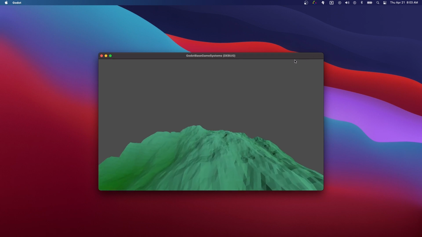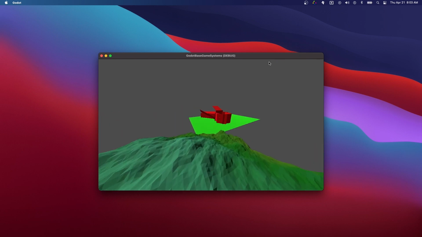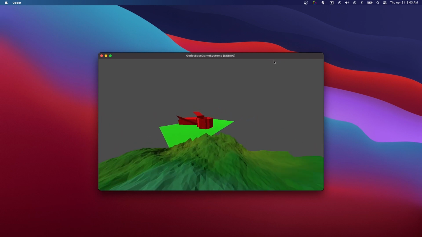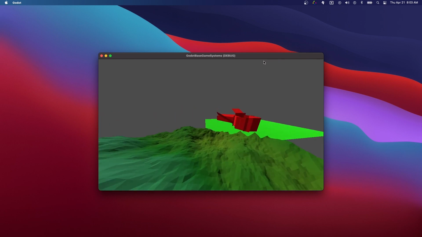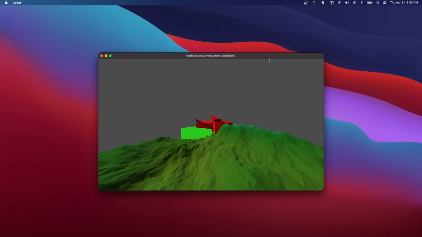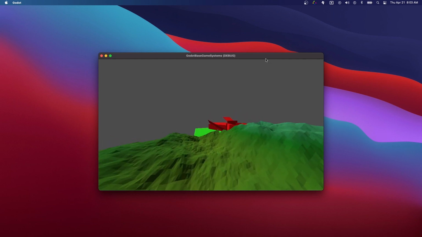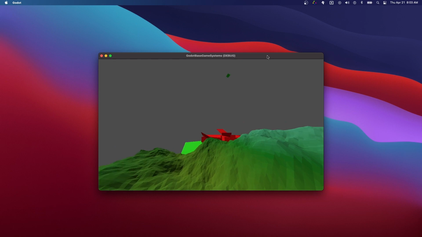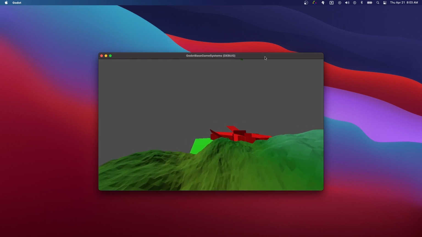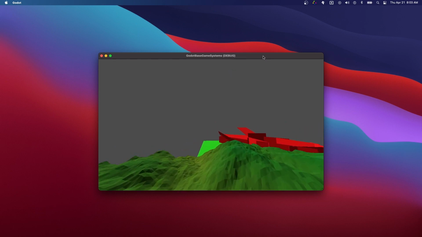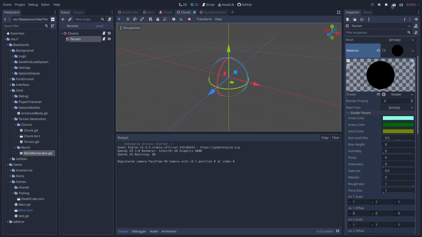So right now it's just the ground, but we need trees and foliage and that kind of thing. It's not perfect terrain. I think I will come back and tweak it at some point, but for right now, I'm pretty happy with it. And I'll walk you through what's going on.